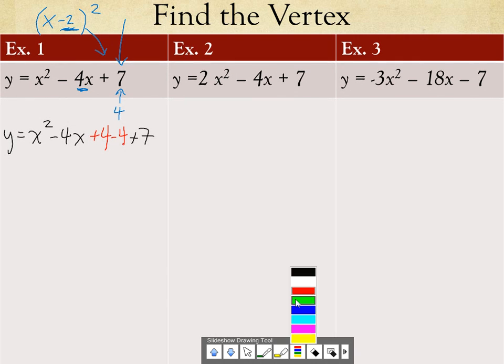Okay, so now these first three terms are going to give us that perfect square because they have that relationship where there's a number that is half of this number and the square root of that number at the same time. And we know that that number is 2. So we can go ahead and put this perfect squared version of this bracketed section. So basically what we're doing is we're factoring. Okay, this step right here, we're factoring.